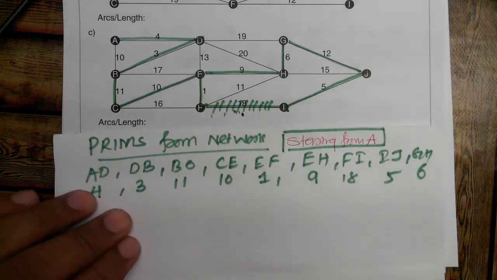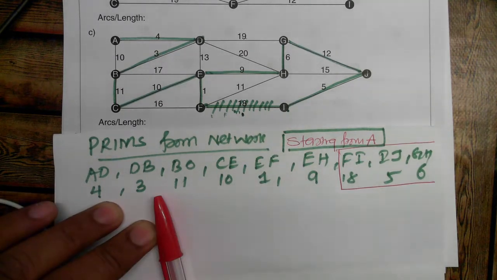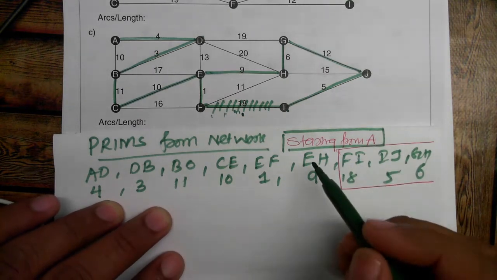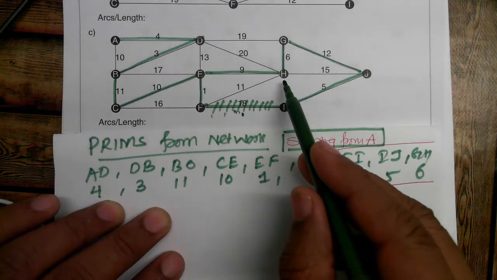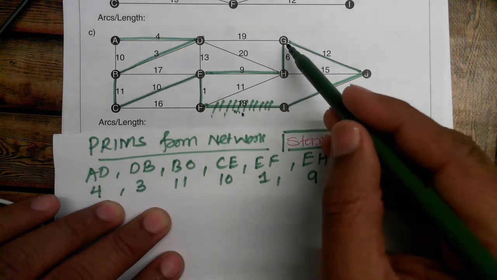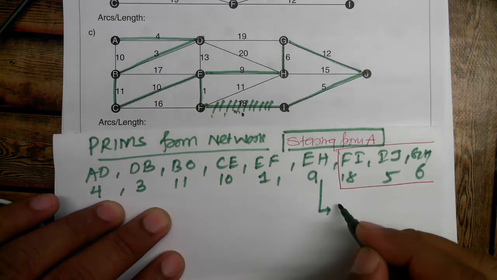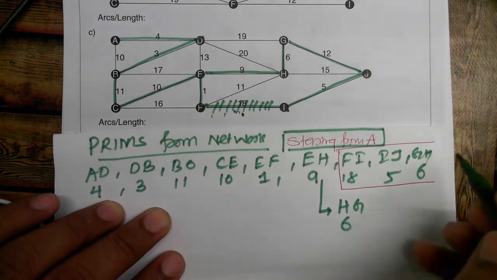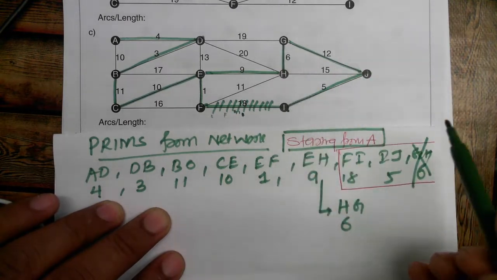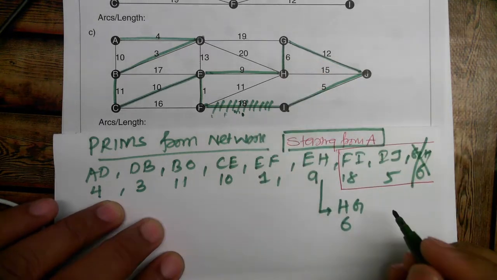Okay, so I'm glad that we made this mistake here, because now it will teach you as well, people. Listen, after I selected EH 9, then I went to FE 18, whereas I could have easily done H to G. So that means these orders are wrong. So from here it goes HG, which is 6. Then it is 12, then it will be G, J, which is 12.